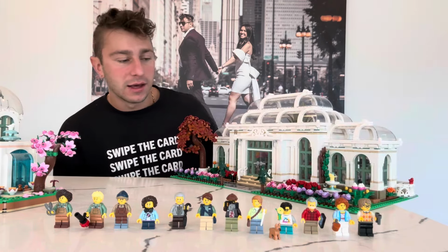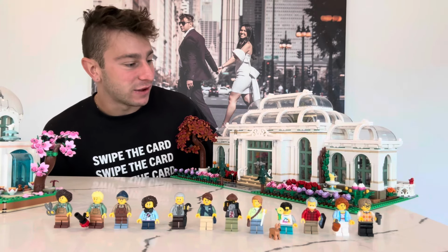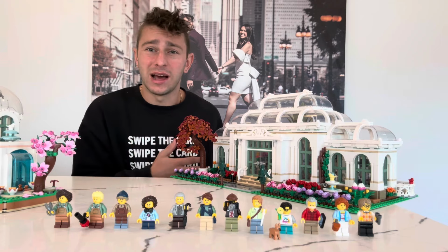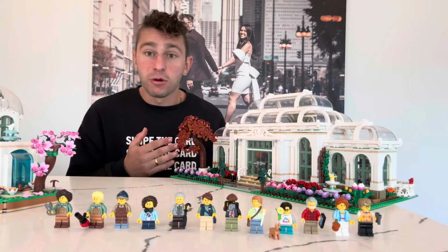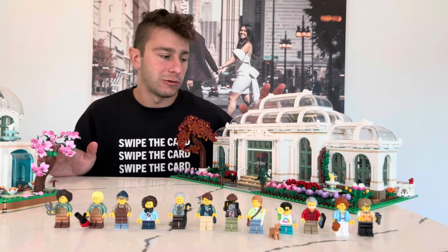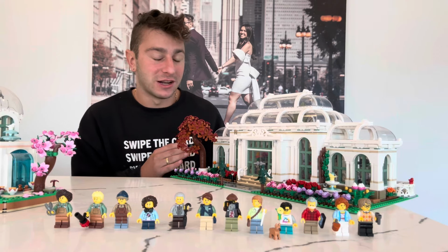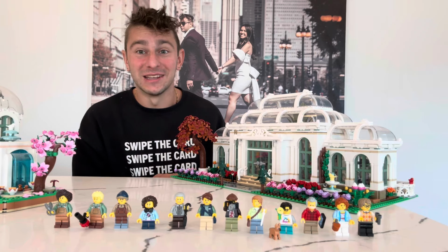And at the end of the day, this is a gorgeous looking building on display. It is absolutely fantastic. Again, this was a gift from the Lego group, so do keep in mind that this set was sent over for free so I could review it on this channel, and I didn't actually have to spend the $330, but I thoroughly enjoyed it. I think this is a set I would have 100% picked up later down the road. Maybe it would have gone on sale later down the road, maybe it doesn't. That I can't be certain, but this was definitely on my list after I saw images of it, and totally one I would recommend as far as the building experience.